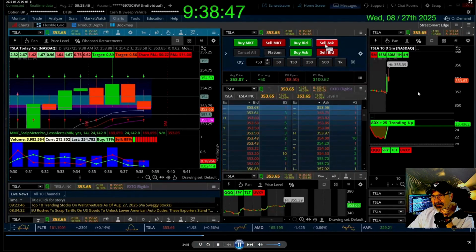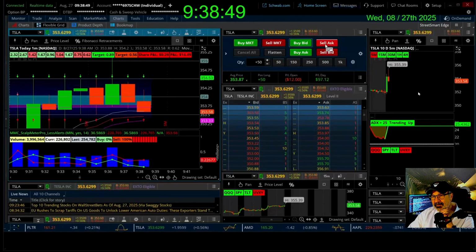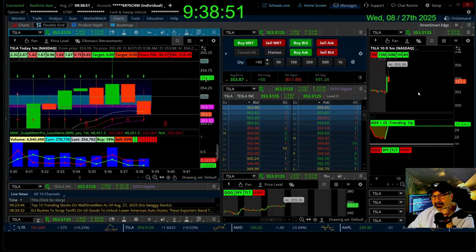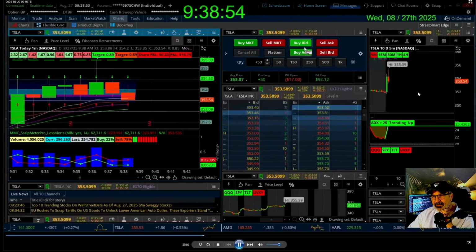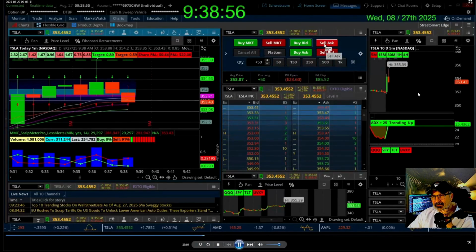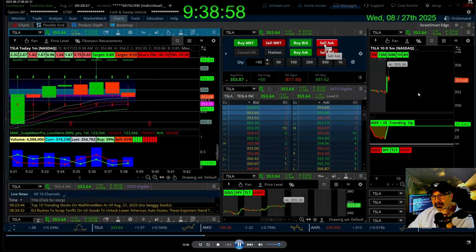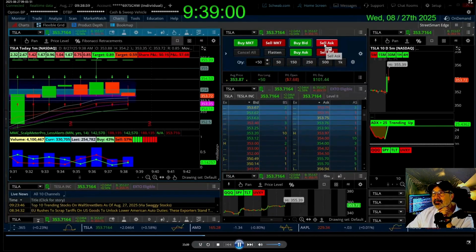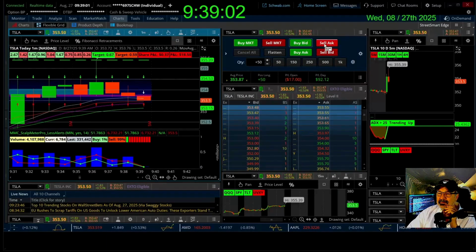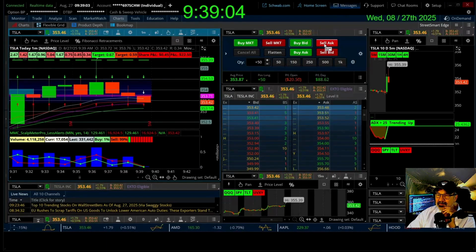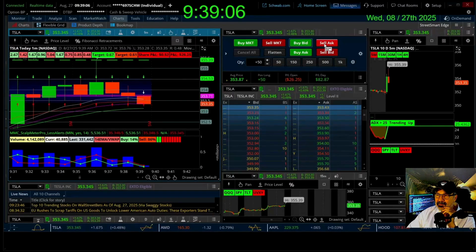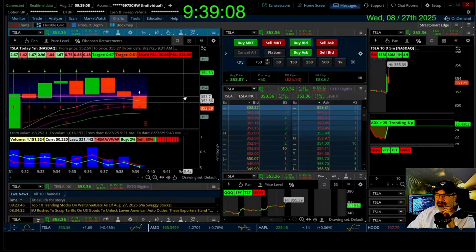But the way it's starting to consolidate, I may want to take a lesser gain. Yeah, that's what I was afraid was going to happen. It's kind of dropping off a little bit, so I kind of want to get out of this trade. I've got a nice cushion, but I'm going to try to get out on any kind of a spike up here, because now it's starting to fade. Yeah, not good.